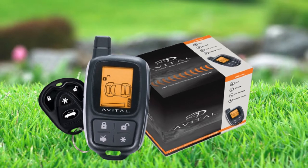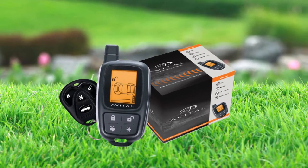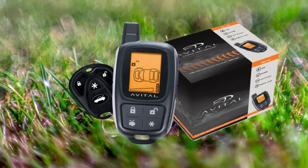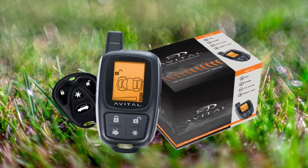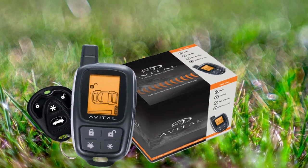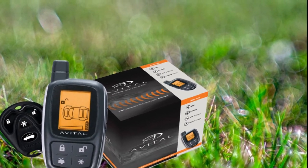If you're looking for an alarm system that gives you peace of mind, this one definitely delivers it in spades. However, the downside is that the LCD remote is big and bulky, and with up to four different cars programmed to it, it can be confusing to use initially. Additionally, the instructions packaged with this anti-theft security system are confusing and insufficient for installation, so we highly recommend having a trained professional install the unit in your vehicle.